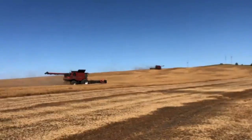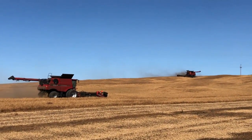So yeah, we're running two 9230 Case International combines. They've got 40-foot Macdon flex headers on them and pea augers. So they're just shaving the ground. These peas kind of went flat.